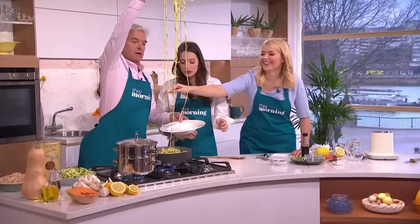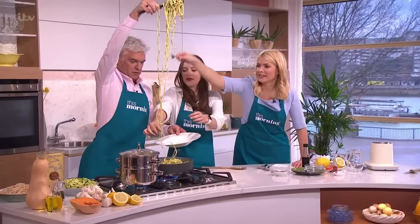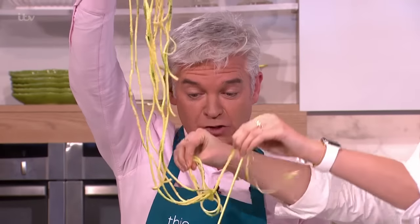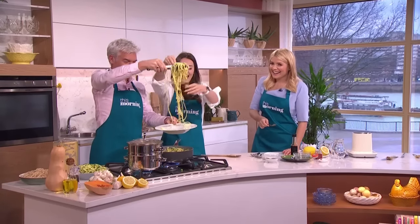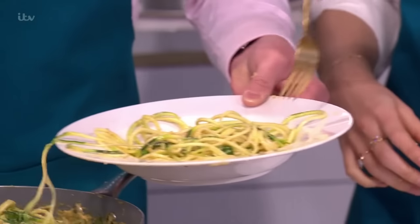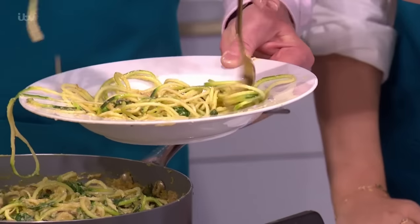Okay, sometimes with the courgette it's a bit easier if you cut it first. Because really they do go on. Oh my gosh! Are you joking? That's fantastic! Yeah, it's amazing, isn't it? Oh. Sorry, I can't not dig into that.